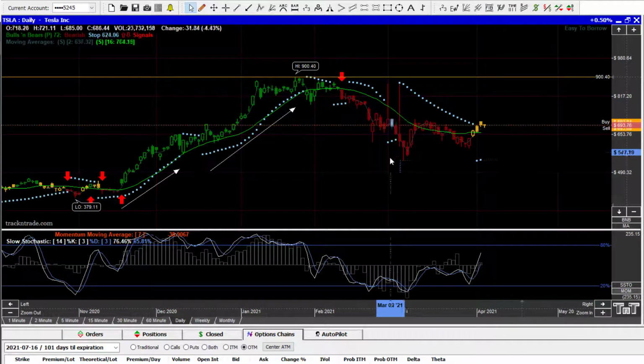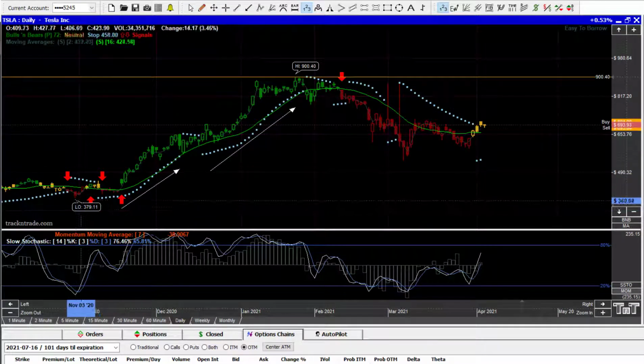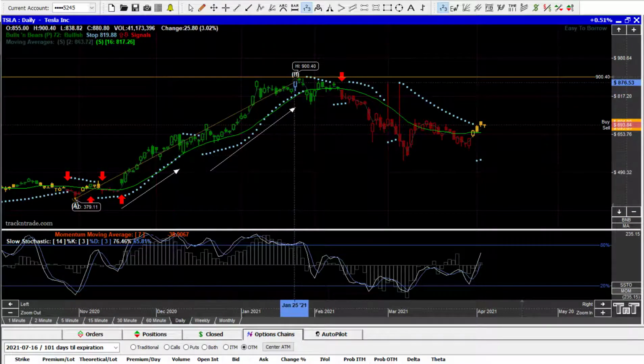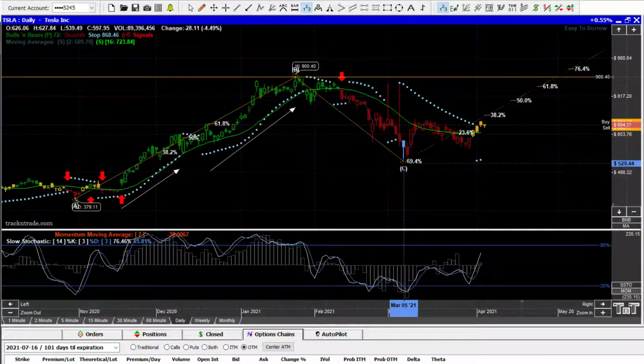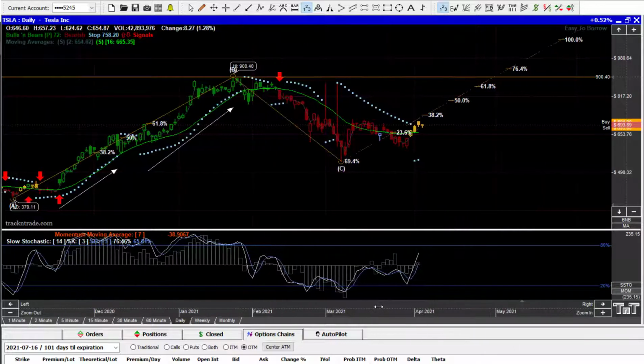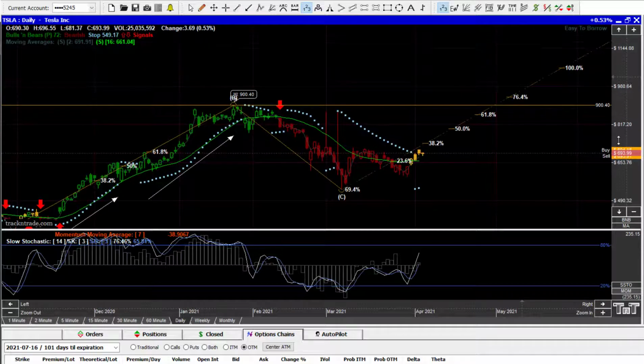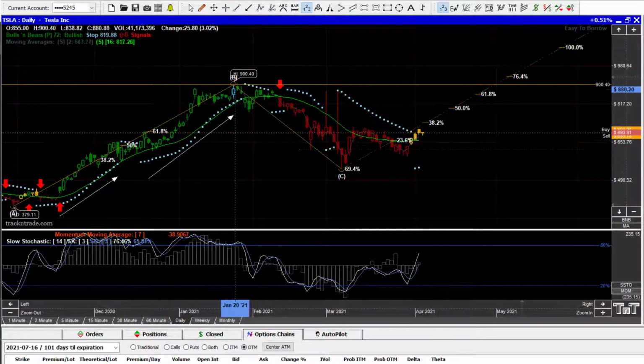So let's come in here with our Fibonacci projection tool, the 1, 2, 3 tool. We're going to go off this low, 379.11, and we're going to go all the way up to the high, which is 940. We're going to come back to this low here, which you can see is a 69.4% retracement, and the price level, of course, is 536.78, and we're going to set that. Now, once we set that, this is our next projection. This is a Fibonacci projection of where we think this market's going to go based on the reflection of the previous trend. It's the A, B, C, D position.